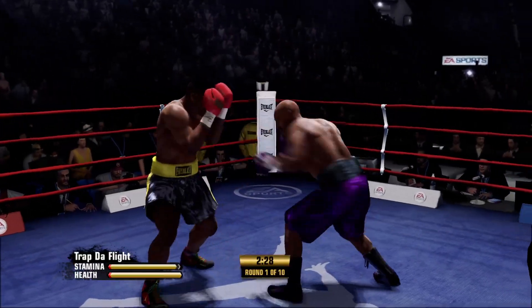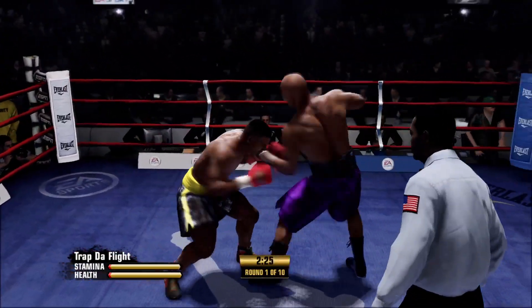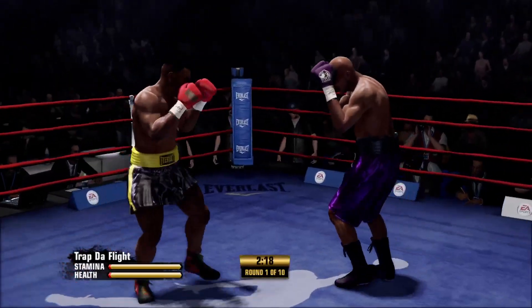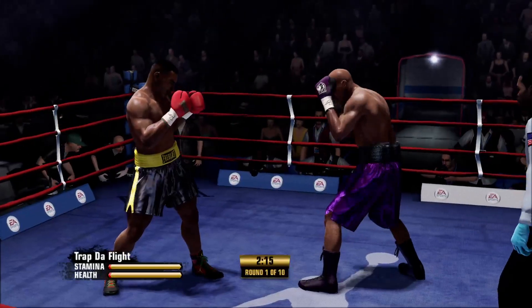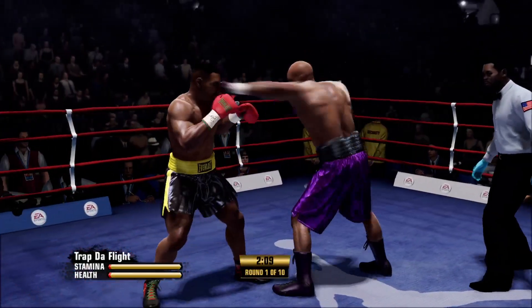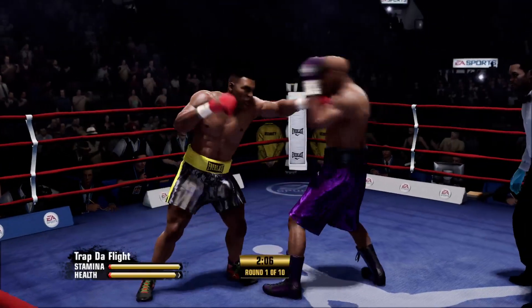Well, usually the lefty has a little advantage because you haven't seen them too often, and that's always going to be something that's really going to serve them. But they might not have an advantage in the business end of it. A lot of guys won't fight your fighter. And then what are you going to do?